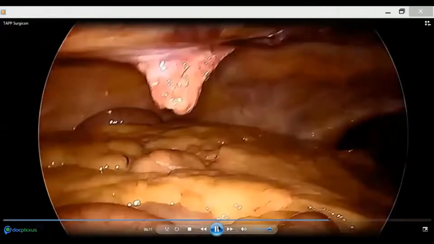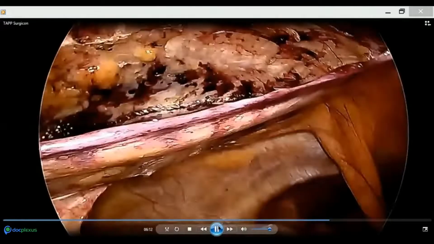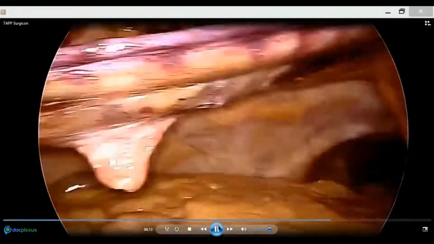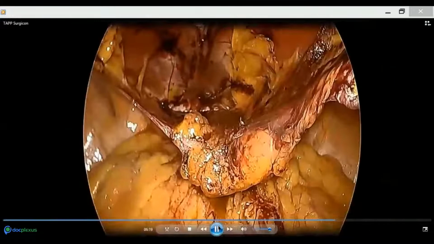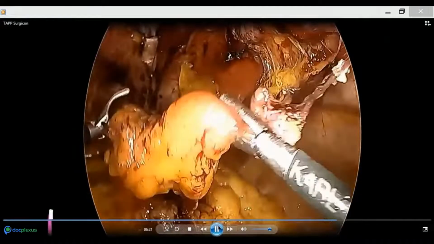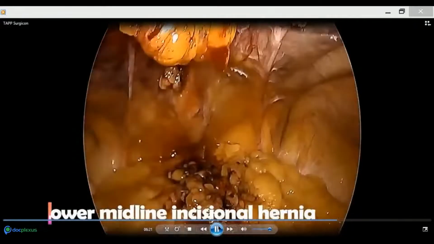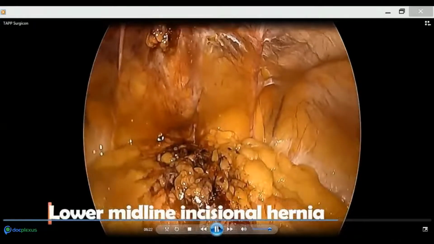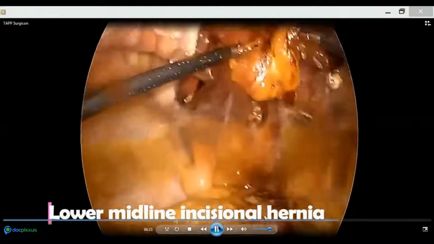So for those who want to incorporate this technique, I recommend starting with primary umbilical or primary hernias with defects up to 4 to 5 centimeters, preferably lower and mid abdominal hernias with a single defect. You have to take care of the previous operative scar. So you can easily start, and then you can go on to recurrent hernias.